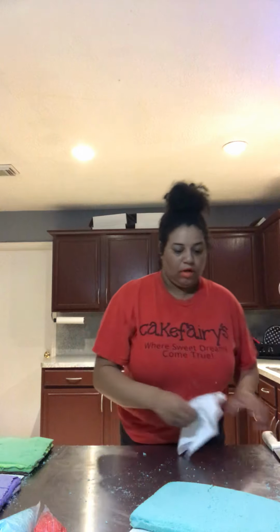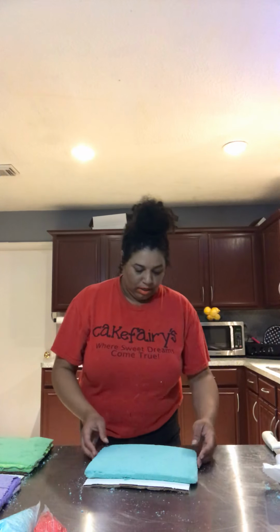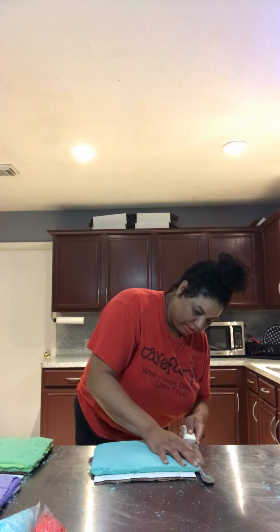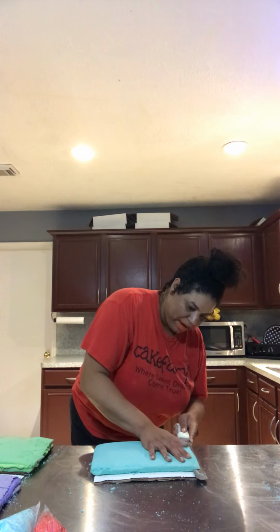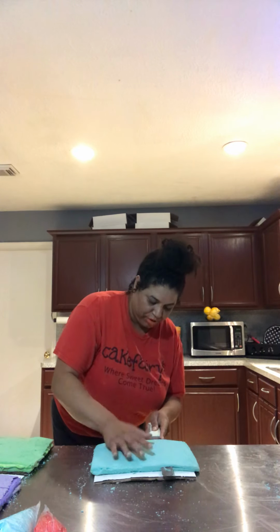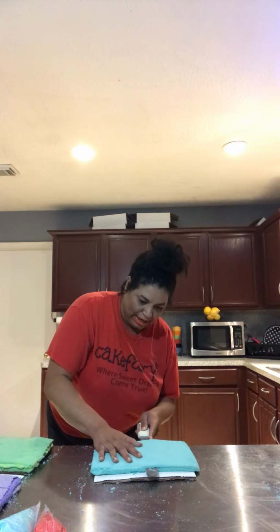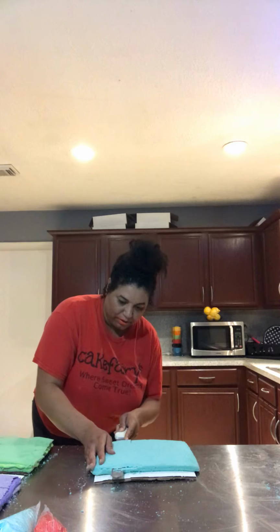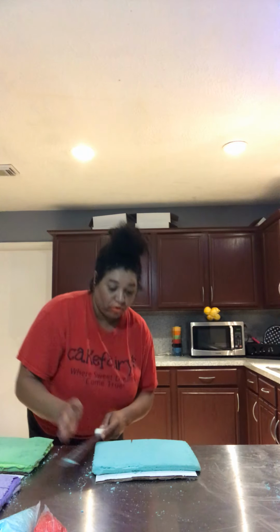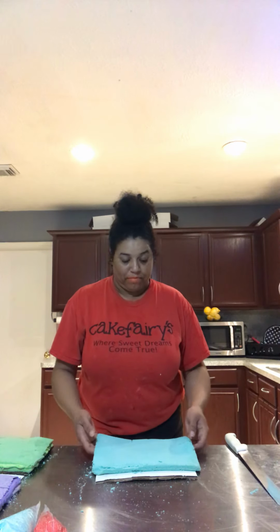Now, I'm going to cut this cake open. And once again, this is a tricky part, okay? You definitely want to make sure that you cut all the way around. And you want to cut kind of at the top, not at the bottom, because if you cut too much at the bottom, you're not going to get it cut all the way across. You're actually going to be missing some from the bottom, okay? Now I was going to take that off, but I'm going to show you guys the right way.